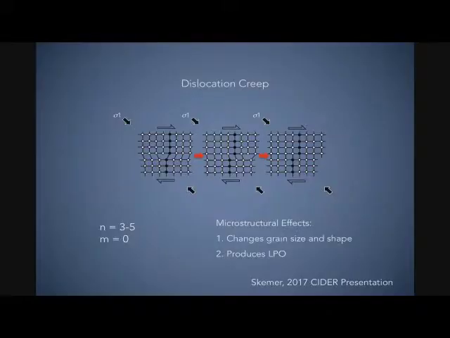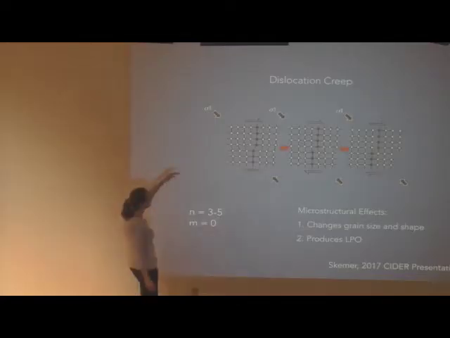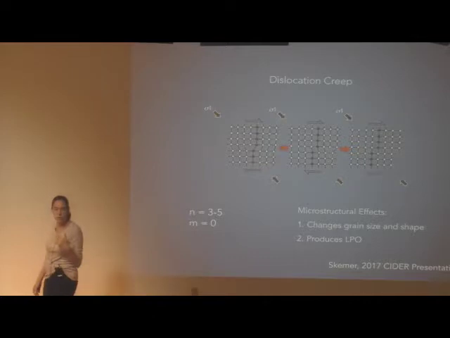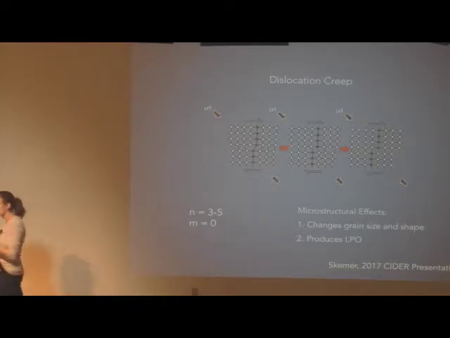And so in terms of flow in the upper mantle, our best estimate is that the deformation is by a dislocation mechanism. And so this is the underlying process that is going on as you're deforming those individual crystals. But as you do that, you preferentially slip on certain planes. So those LPOs that I showed, you're preferentially slipping in the easy slip system. In olivine, you're preferentially slipping on the (010) plane in the [100] direction. And so there are certain planes that are easier to slip on in an orthorhombic crystal or in an anisotropic crystal, and that is what ultimately gives rise to that lattice preferred orientation.